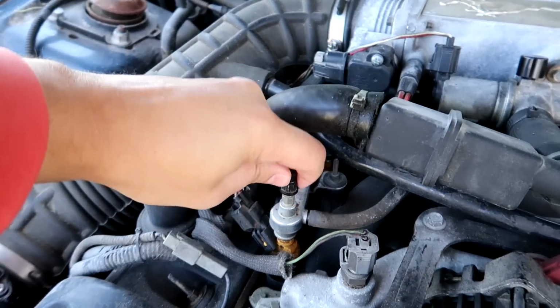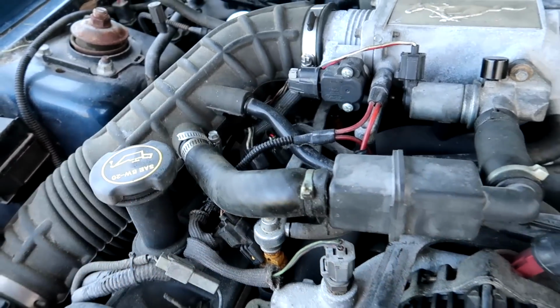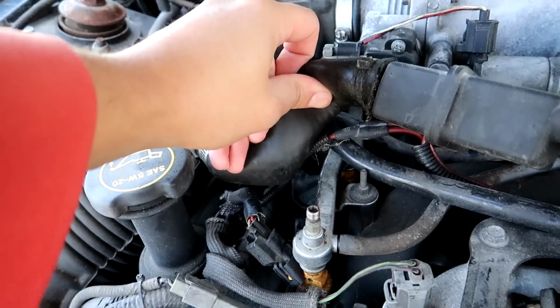And on an old Ford like this, we definitely have a Schrader valve on our fuel rail. All you do is hook this thing up, and we're going to look for a consistent reading. We don't want to see any major pressure drops, and we want to see it go up to, I'd say, about 40 to 55, 60 psi, and kind of hold in between there, make sure that the car's getting sufficient fuel to keep it running.